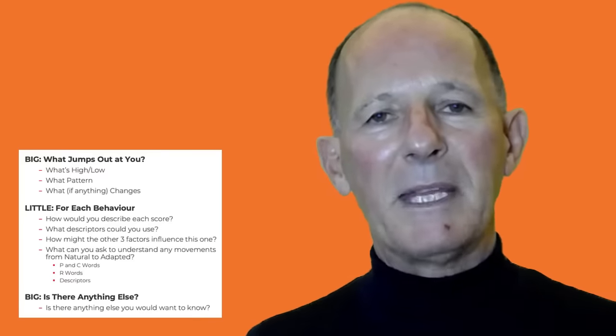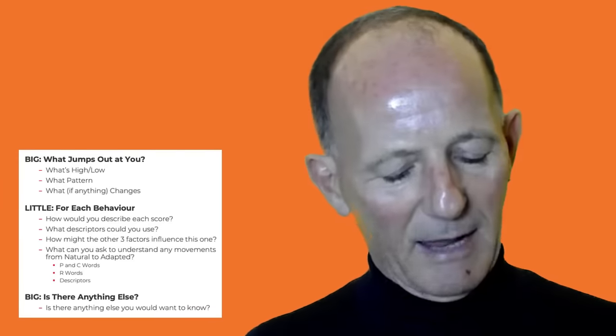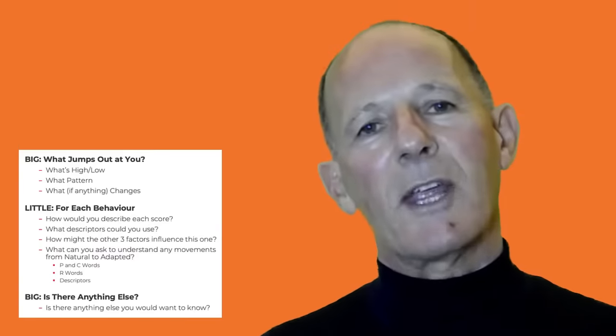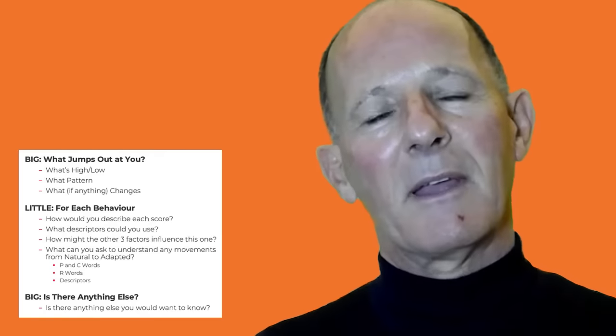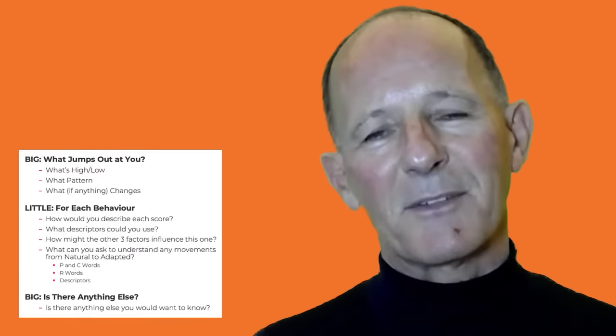So in terms of P and C words, R words and descriptors, what can you use to actually help you understand what's actually happening in terms of movements? What questions can you ask of yourself? Number 1, to try and get a sense of it. But number 2, particularly when you're talking to the client, what questions can you ask the client to help you better understand? And then having done that, you go through the exercise of saying, okay, now what big things jump out of me again? Is there anything new or anything extra or any other insights that I've had based on what I've just done? So let's look at the Big Little Big in a little bit more detail.